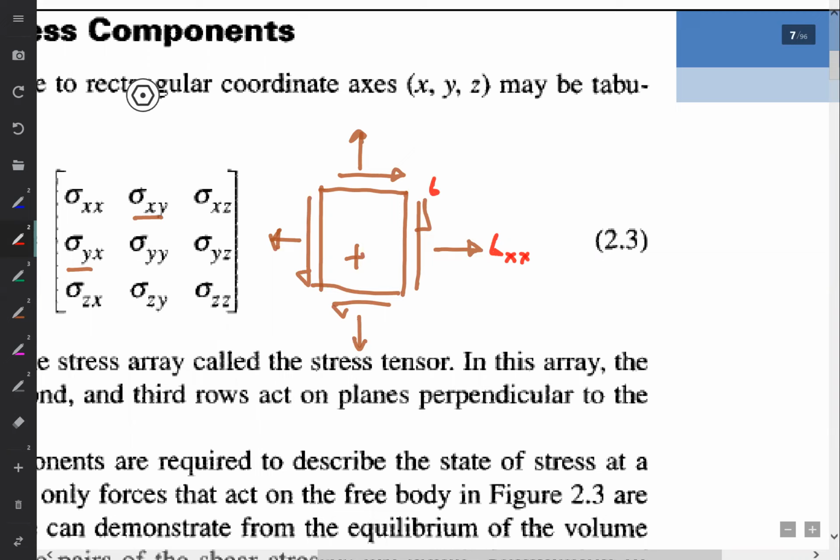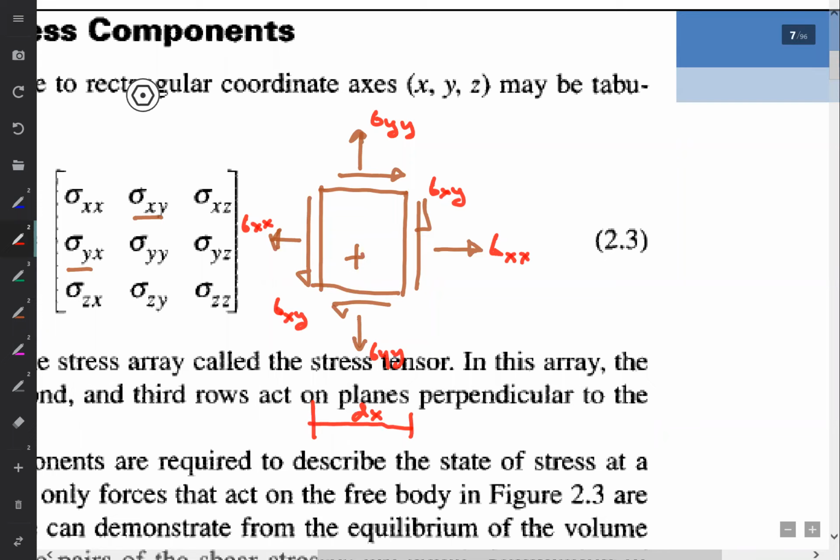Okay, so this is sigma xy. Okay, this is sigma yy. Okay, so in the same manner, if we consider this plane, it is sigma yy also. It is sigma xx, and it is sigma xy. So actually when we talking about the equilibrium condition, if we focus on the small elements, that it should be dx.